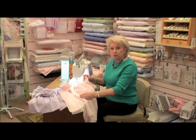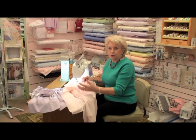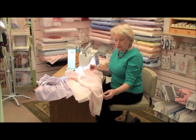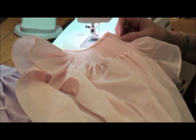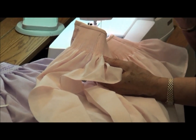First of all, what I did was I took out just a regular ordinary bishop pattern, and at this time I'm making a size 3 months. I picked my fabric out, which is Victoria's Batiste, 100% cotton, and I've got my dress almost completely constructed. I like to construct my dress before I do my smocking, because then when I get through smocking I'm almost completely finished and ready to use the dress or give it as a gift or whatever I intend to do with it.